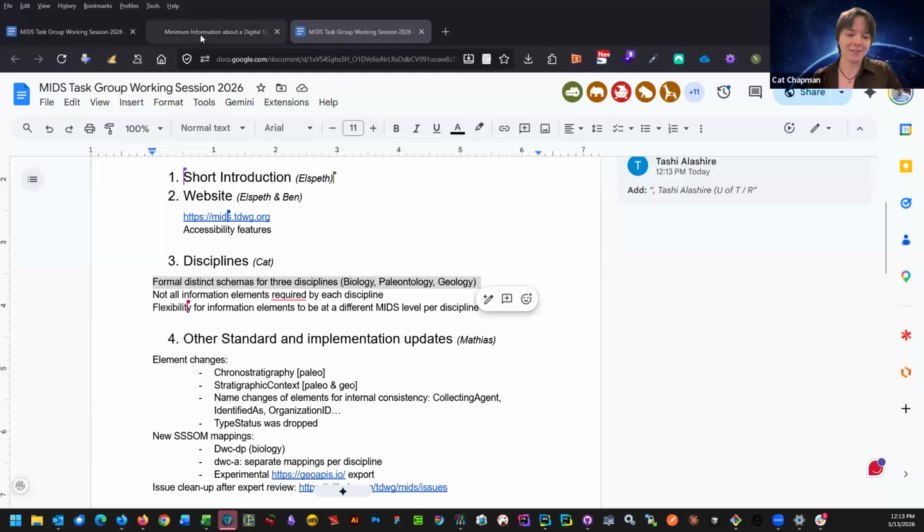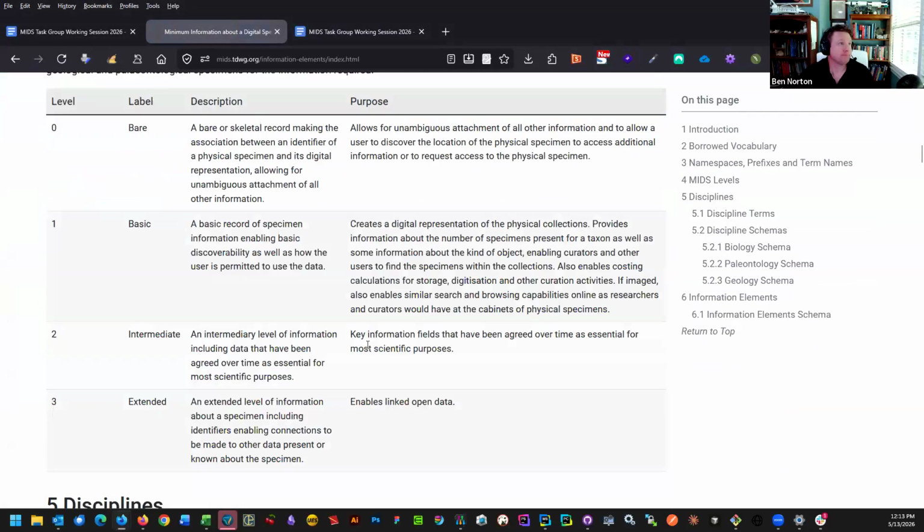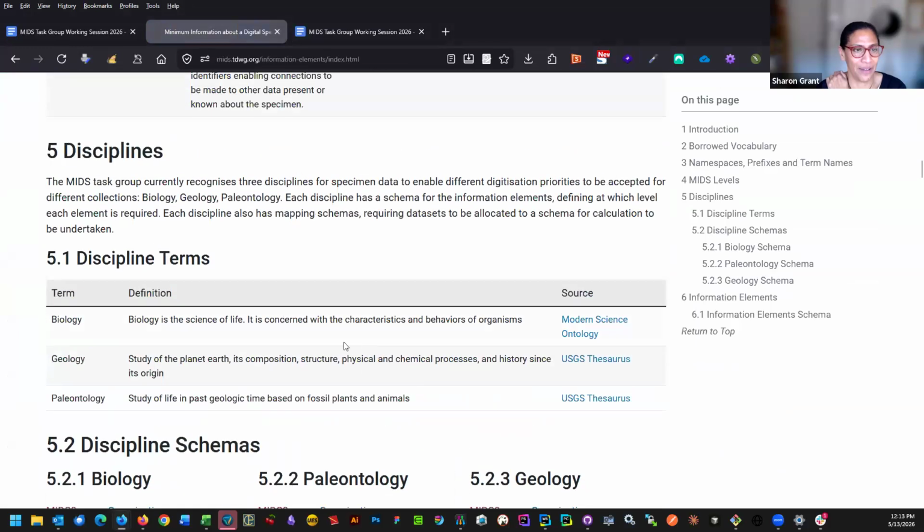Hey, Kat, Sharon, just real quick, share your screen, or Ben, maybe you could put the disciplines up so people can see them. Oh yeah, Ben, if it's quickly accessible for you, that'd be great because I need to clear some tabs and clean up things. Sure. Right. Thank you. Scroll down to there we go.